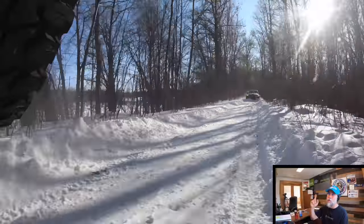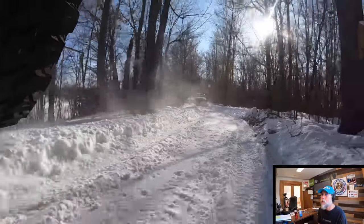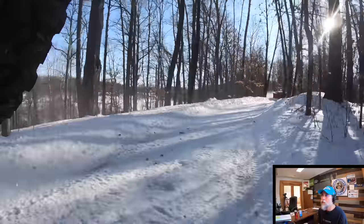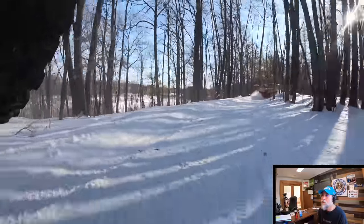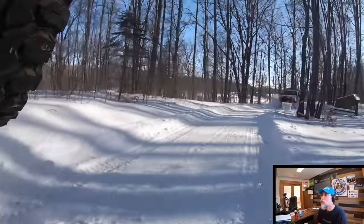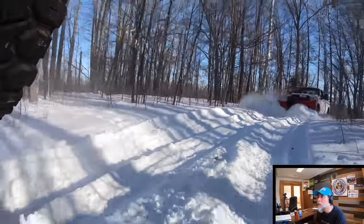This is just the road to get back to our woods. This is not even to our woods yet. So cool watching them be plows work. Dude, look at that thing just... God, love that. Look at that.